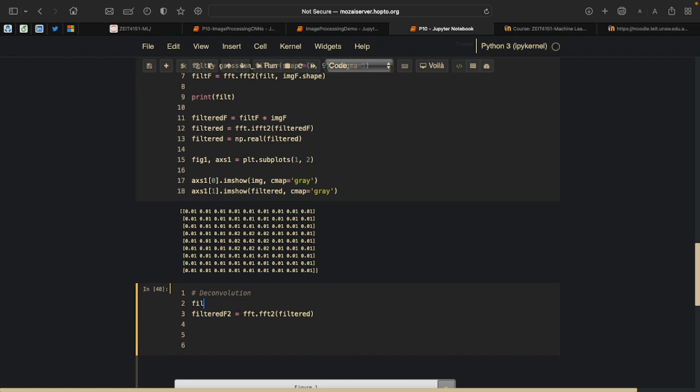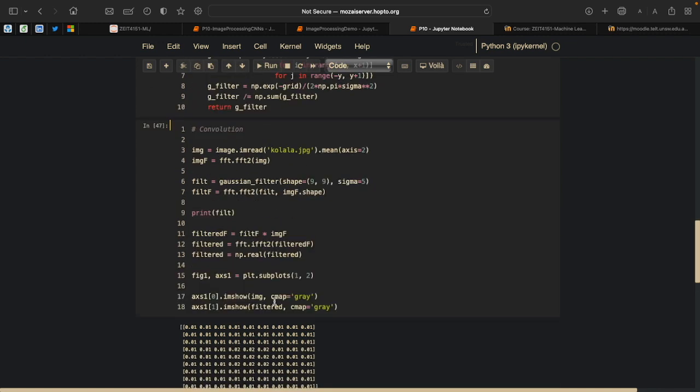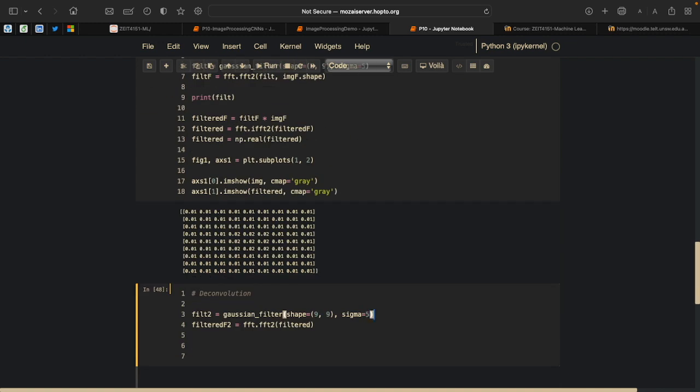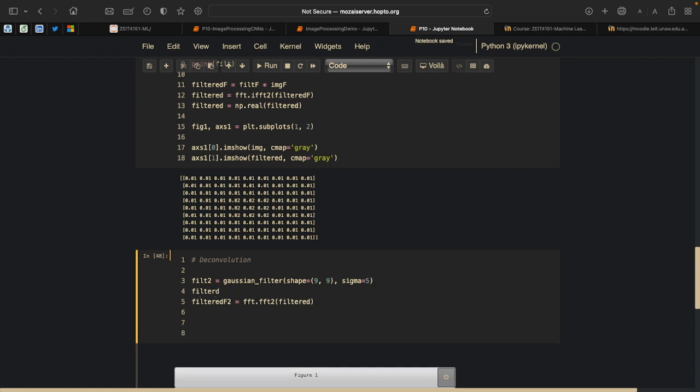So we will do another filter here, filt2 equals Gaussian, and shape was 9 and 9, and sigma was, what was the sigma? 5. Now filter F2 is the FFT2 of filter 2.